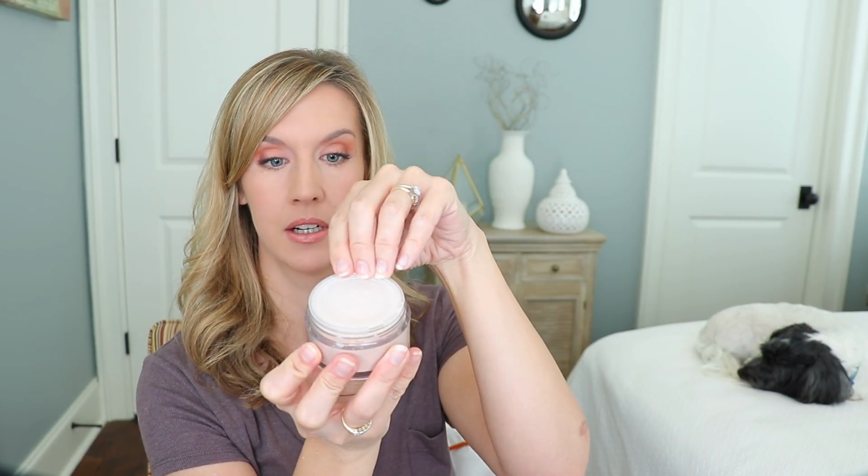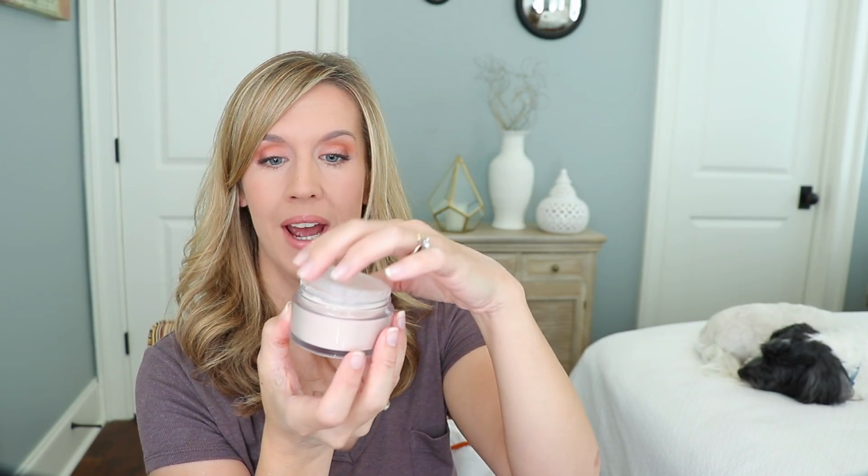My issue with this and with the Too Faced Born This Way setting powder, which I also really love, by the way, is that I really don't like this little travel-friendly thing they have going on here that flips up. I get what they're going for, but when you have to actually shake it out, you have to slightly open this and shake it out, and then it gets all over your lap. I don't like that. So I think I'm just gonna cut this off and just have it be messy like half the other setting powders out there.